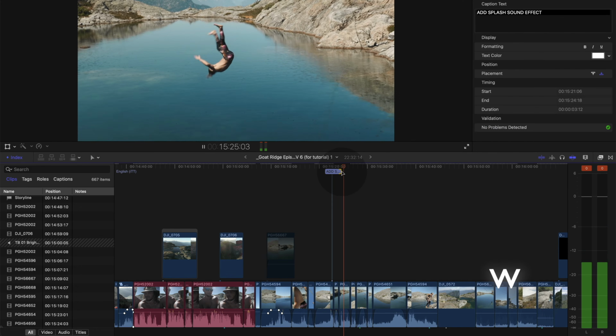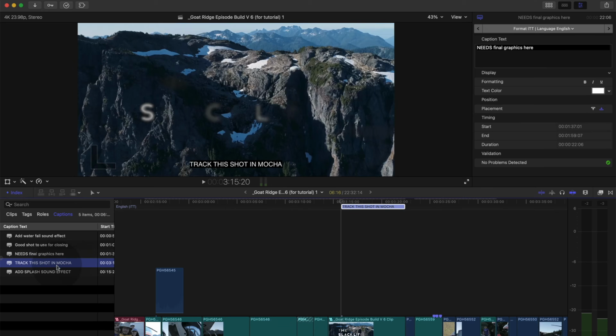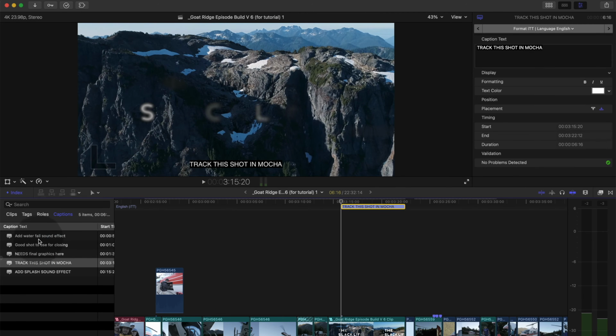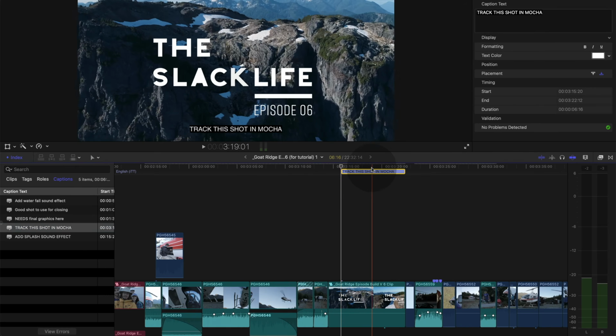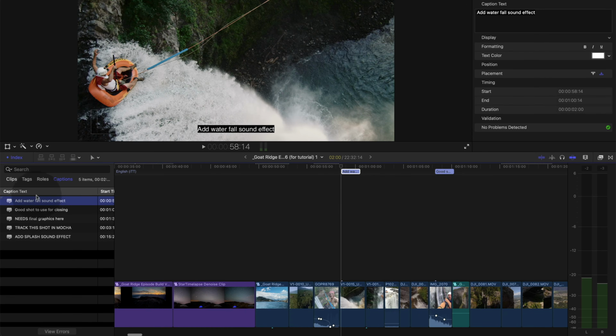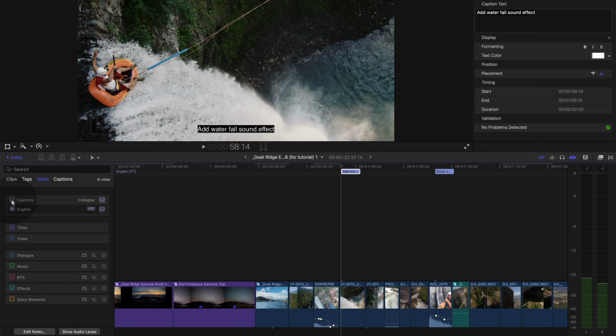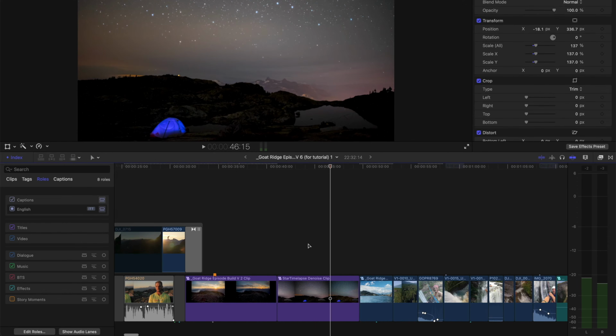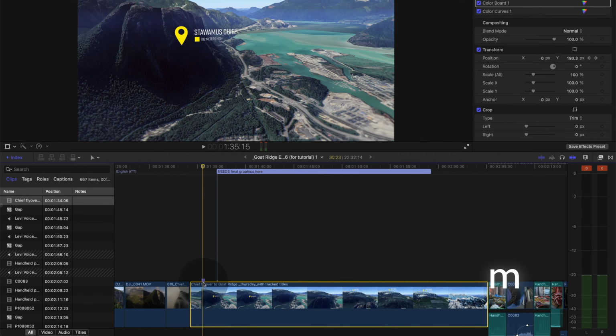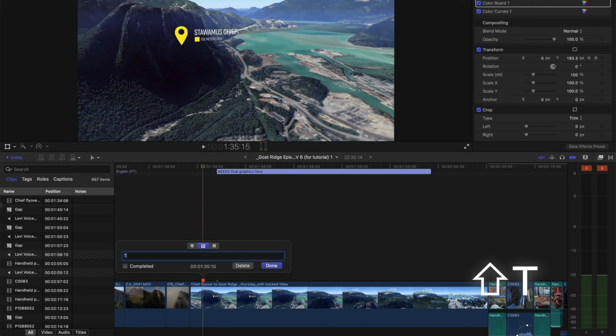Markers for putting in graphics, sound effects, shots that need fixing. It's like my ongoing to-do list of things I need to revisit in the edit, because often if I don't write it down as I'm thinking about it and doing it, I just will forget it. Of course, you can turn the caption files off in the index or actually put in real caption files later, but this is just so much more visually pleasing to go through as a to-do list than using the built-in to-do list system that's just these tiny little markers.